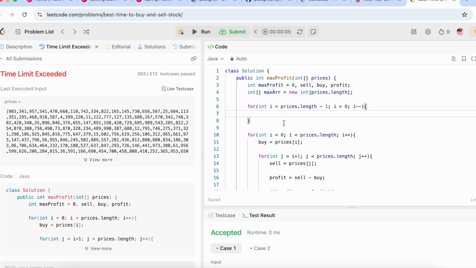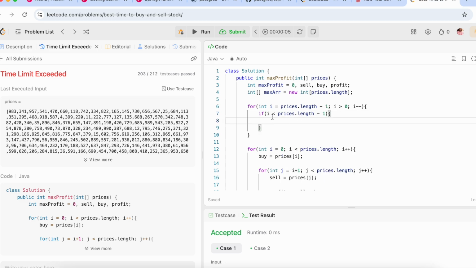Here the comparison should happen when I is less than prices dot length minus 1. Only when it is less than this will the comparison happen.